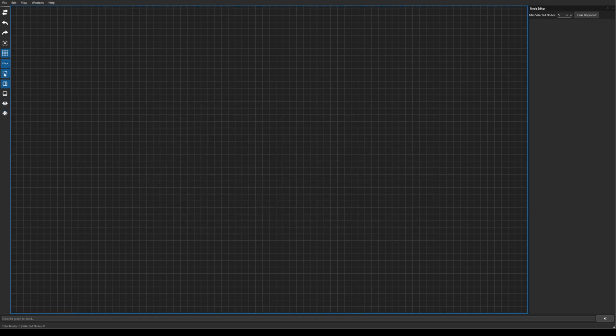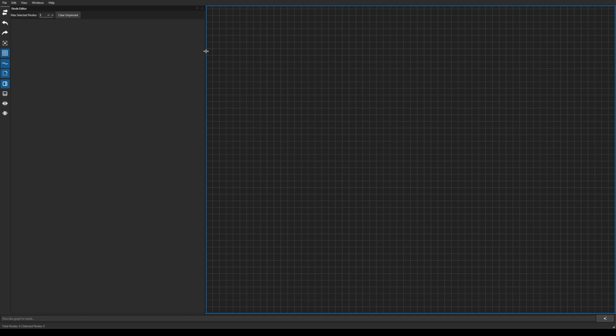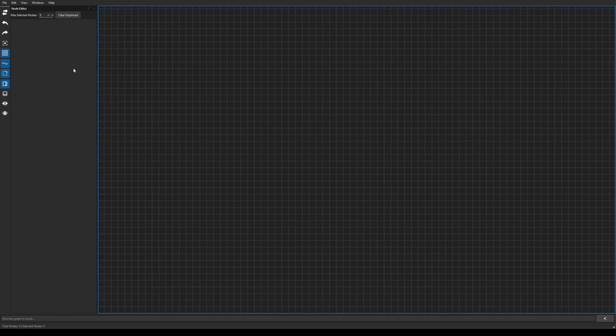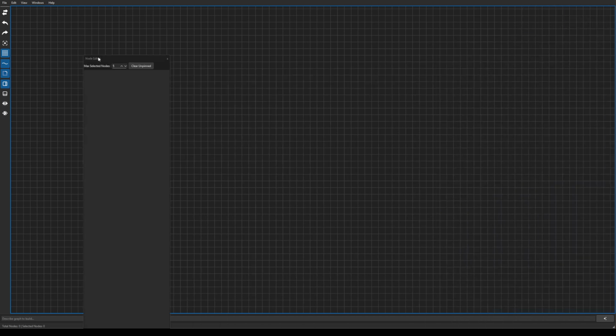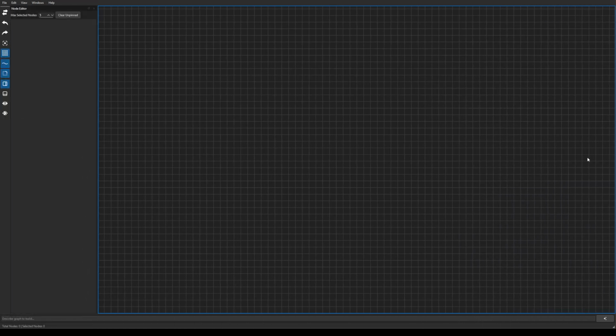But essentially, those are the panels in Noded. You've got some options to dock the node editor to the right, for example, or the left, if you prefer that style. Generally, the whole interface is completely customizable, except for the actual main graph. You can't move that currently, but the rest of it is.